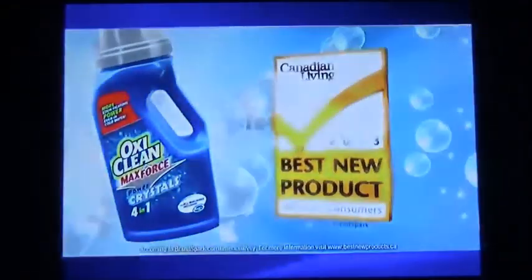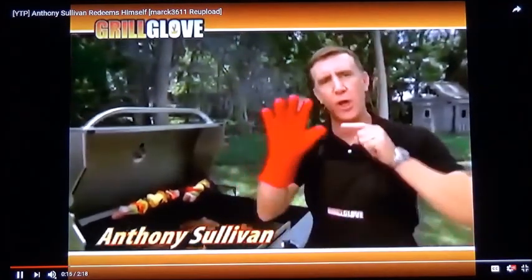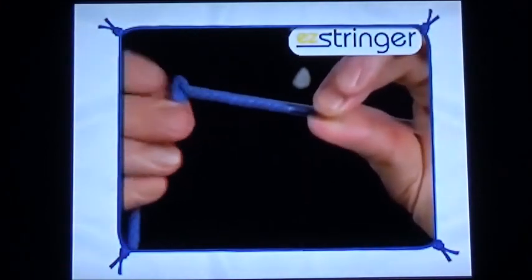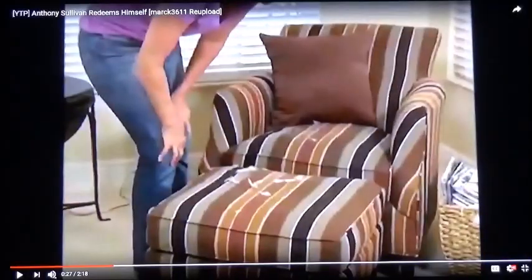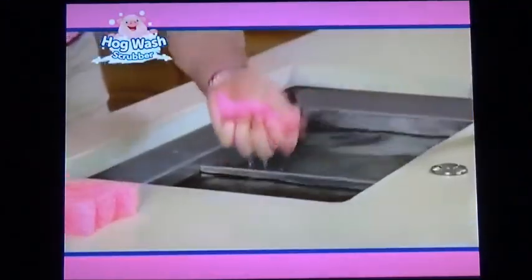Do you love fresh, rusty pineapple? Rusty pineapple? A little hip-hop. Did you ever try to take a shit, but you found it? Voted Canada's best new laundry stain remover. Anthony Sullivan here for the hands-free glove. Hands-free glove. That's how it works. Just try putting your glove through a straw. It's possible. But Anthony Sullivan hits like a train on a track. Oh, yuck. Dog shit. Ew. Dog shit everywhere. This is disgusting. Get rid of that part with that vacuum chamber, please. When you use your cock, it's rock hard. But Anthony Sullivan's soft and squeezy and makes delicate jobs easy.